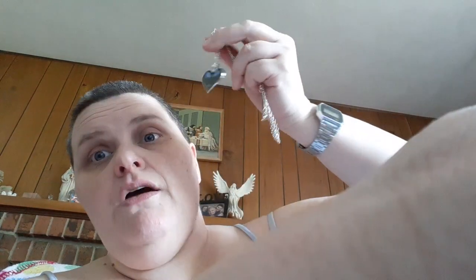Okay, then we have another heart. But this one is flat, not like the bubbled version. This is an in remembrance of Dad thing. It's 88 cents. Let me go ahead and see if I can see what it says, because my eyes are bugging me a little bit today because it's allergy season. Right now it's $1.68, but when I bought it, it was 88 cents. It says, "A big piece of my heart lives in heaven, and he is my dad." That's what it says. And this is the anniversary month of my dad's death, so that might have been part of why I picked a couple of the items I did.